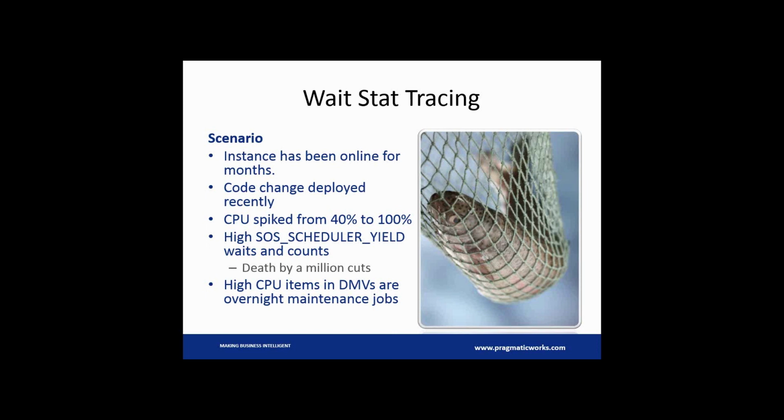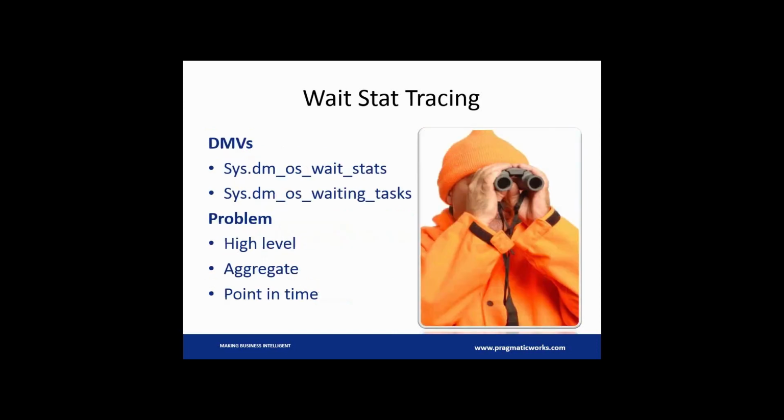Without extended events, we can't make that direct line connection between a wait and a query. Now we can look at OS waiting tasks, one of the DMVs that's out there. We can look at OS waiting tasks, and that's going to tell us what's currently waiting for some sort of wait stat and the query associated with it.